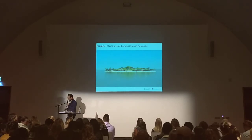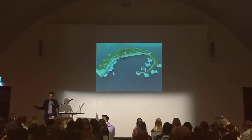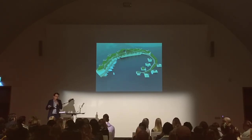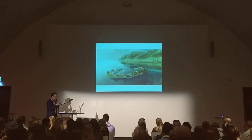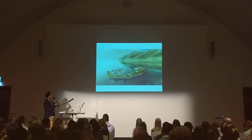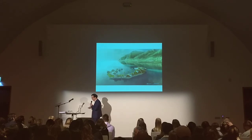And this is a multifunctional project that we developed together with the Seasteading Institute. This is a top view. And it's basically an international project, but also very much in collaboration with local stakeholders and local citizens and designers. And as you can see, what we try to do is also to let it fit into the landscape. So to really make a design that's also part of the natural environment and doesn't stand out too much. So it should be in harmony.